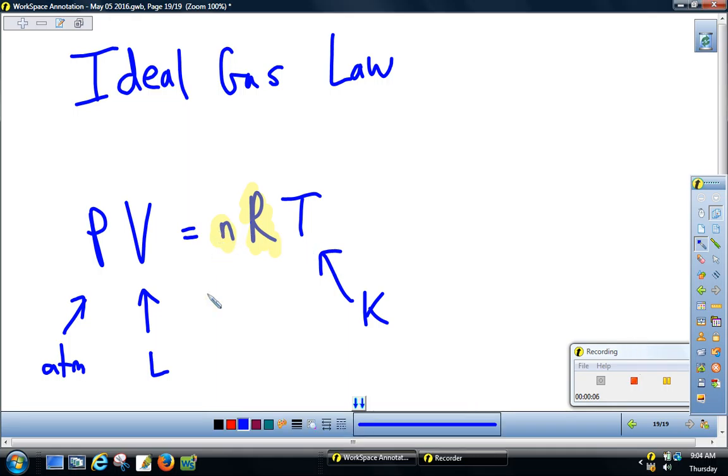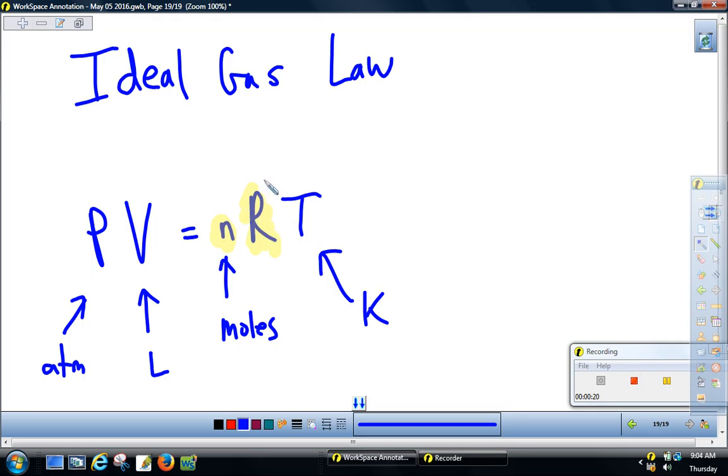I want to talk to you today about the ideal gas law, another formula in this unit. The ideal gas law is pretty cool because we have some new variables here. We have R, which is just a constant. We'll talk about that next. But n is cool because n allows us to figure out the number of moles of gas. If we know the pressure of a gas in atm, the volume of our gas sample in liters, and the Kelvin temperature of our gas, we can solve for how many moles of gas. So if you have a balloon, you know the pressure, volume, and temperature, you can figure out how many moles of gas are inside that balloon.